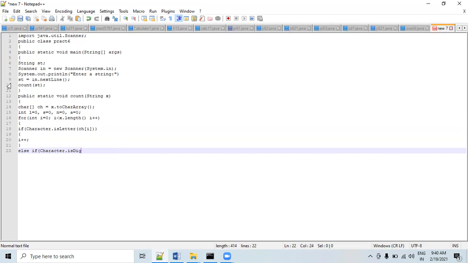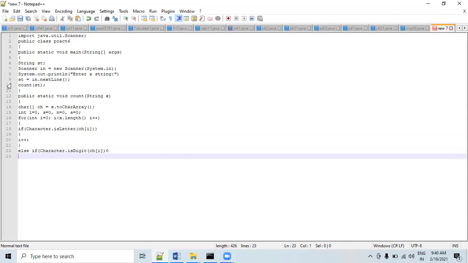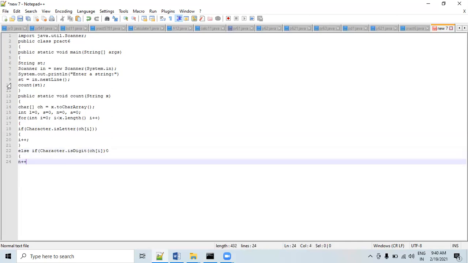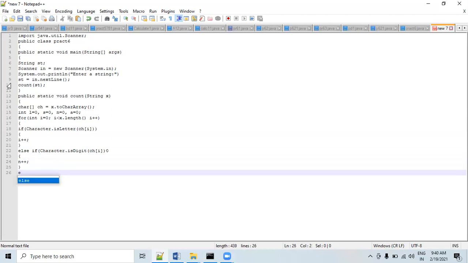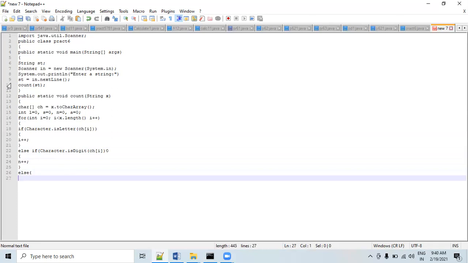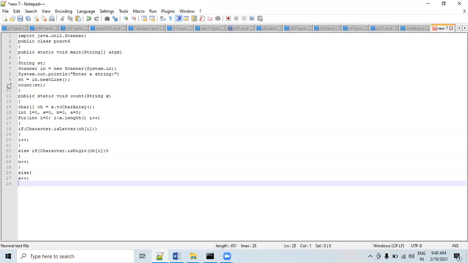Okay, so if digit, okay, then ch, okay. After this, give plus plus, then close it, then else again takes a plus plus, then close it.